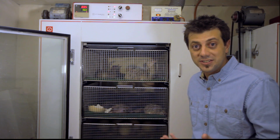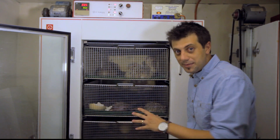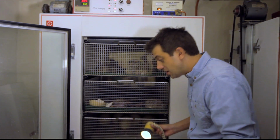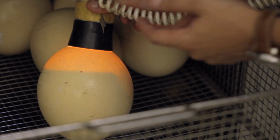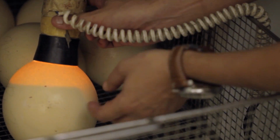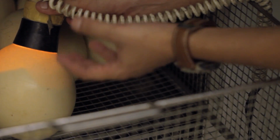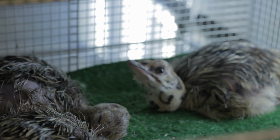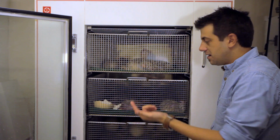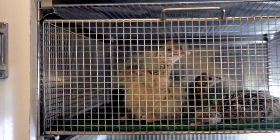Okay, so this is the final stage of the incubation. These chicks have just been born. These eggs are pretty much right on the verge of hatching. If you candle it like that, you can see that shadow there is the chick that's about to hatch, and you can see the contour of it all the way across there. We can pull this out. You can see all of these are newly hatched. See, the feathers are still really moist. After about a day, they get fed, and from there they move out into the fields.